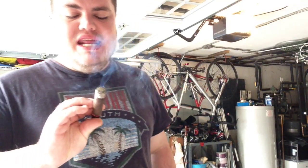Yeah, this cigar is pretty nice. I would say it's kind of medium-bodied or so. Definitely not the strongest cigar I've had. A lot of people ask me this kind of question. People say, what's the strongest cigar you've ever had? Or what's your favorite cigar? Or what's the most delicious cigar you ever had? I'm not a cigar encyclopedia.